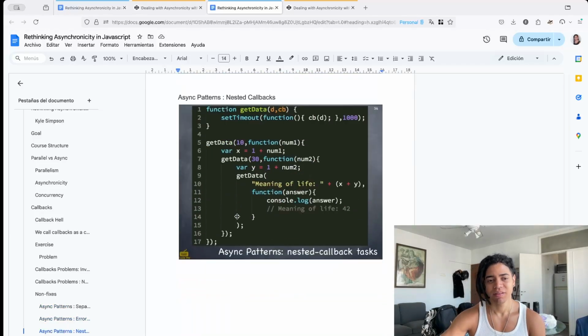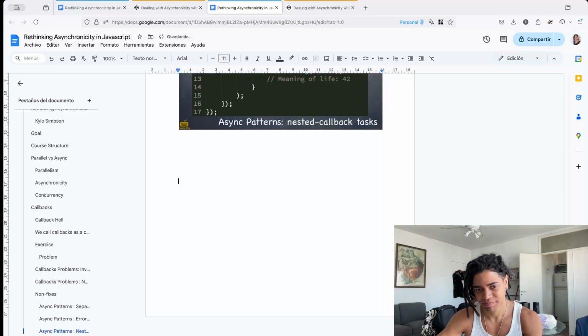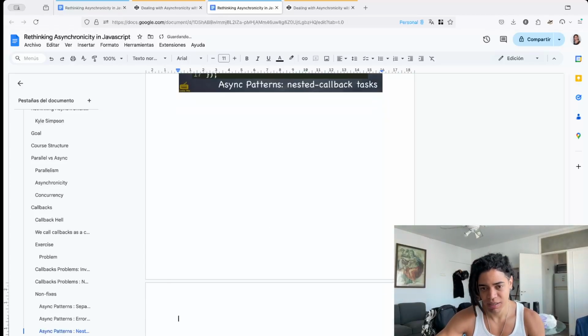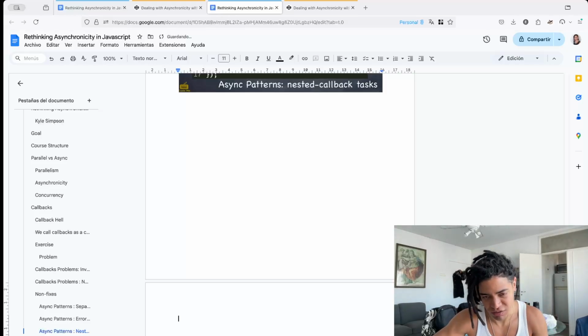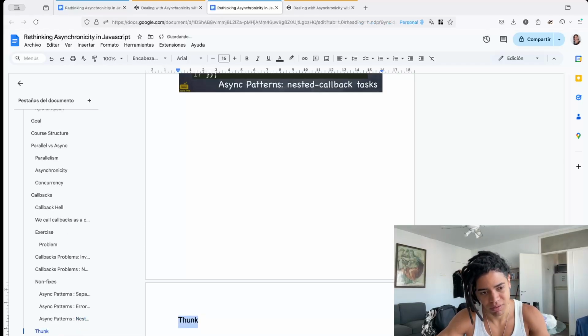So what are the patterns that we have here as a way to handle this concurrency? One of them is thunks. Another thing is thunks.